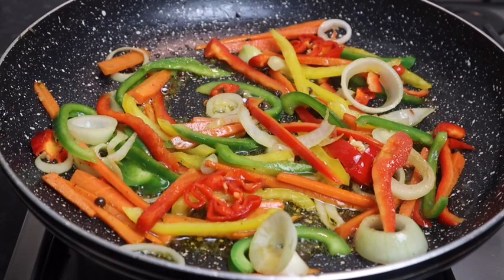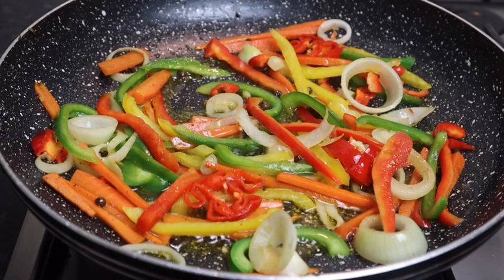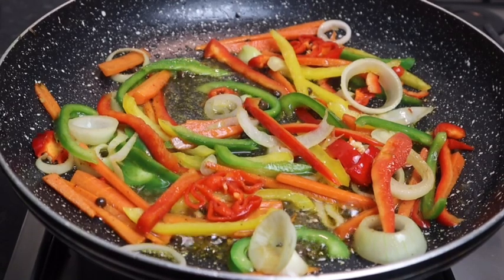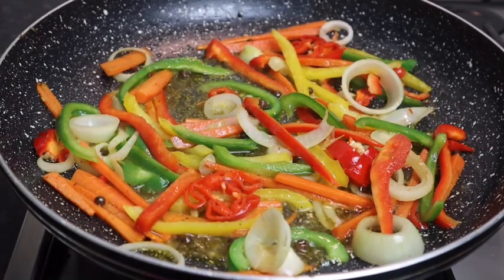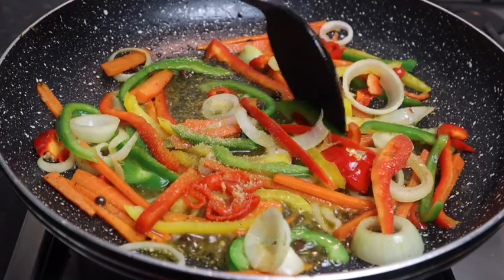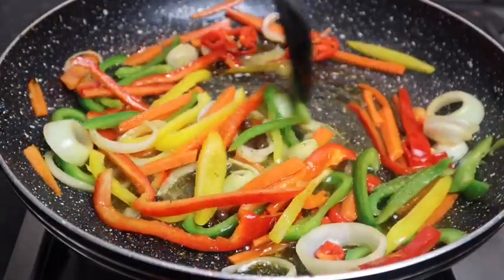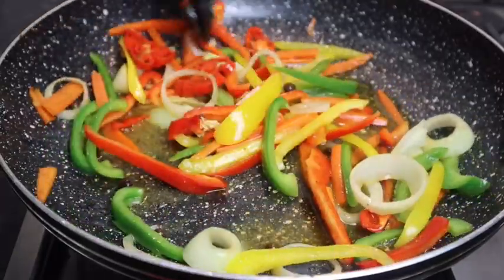So now I'm gonna add my vinegar, okay? My white vinegar. And I'm gonna add at least 2 tablespoons, okay? And I'm gonna add 1 teaspoon of sugar, brown sugar. Then you wanna give it a stir. And you're just gonna leave it, guys, for at least 30 seconds, okay? And it is ready. I'm telling you, it smells so good.